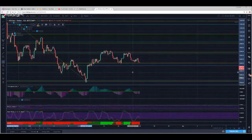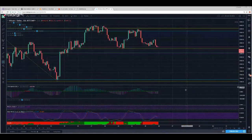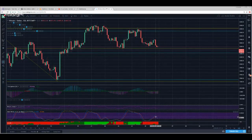Now, zooming in here, there's a couple things to look at on our indicators that we have. The first thing to take note of is our Stoch RSI. We are kind of heading downward, but you can see anytime things go down, they tend to sort of pick up. Just looking at some of the history, you can see we've got some ups and downs. We may go down into this territory, and if we do, that's not a good sign because you can see what happened the last time we did that.